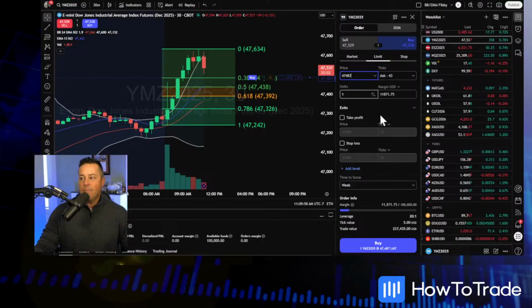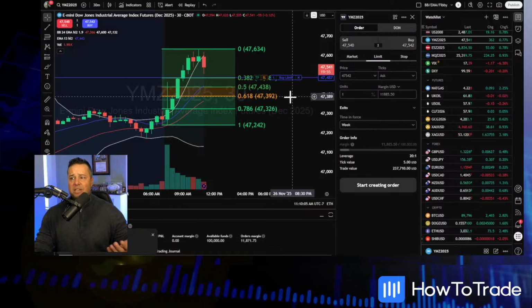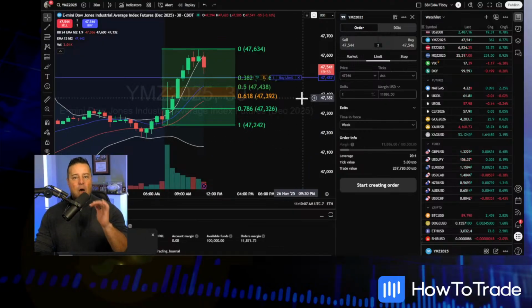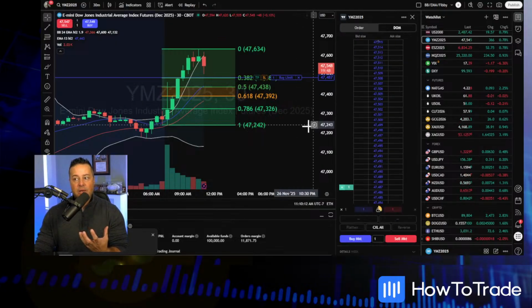We're going to go with 1 unit, and we're going to go ahead and let this one run and see if we can get in there. So there's going to be sort of our limit order. Let's see if it even got passed through. Okay, there we are. Now, we're looking to scalp that 38% level of the daily range. If we get an opportunity down there, we're going to have a pretty good chance at it.